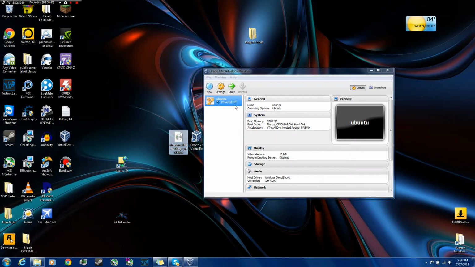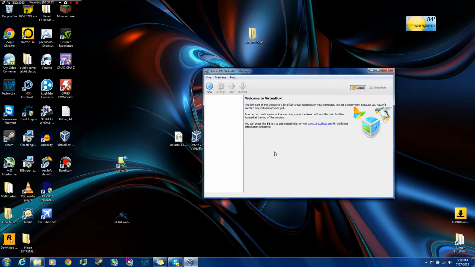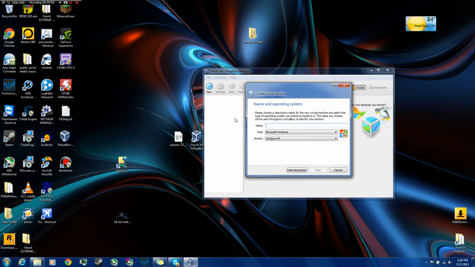When you open up VirtualBox, you won't see this little thing right here. I can actually get rid of it. Nothing's really on it. You'll see this menu right here. When you're in this, you're going to click New. Here you can type the name of your operating system. For me, of course, it will be Ubuntu, and if you're watching this video, yours will be the same because you'll be learning how to do the Ubuntu version, not the Windows, Mac, or other Linux versions.